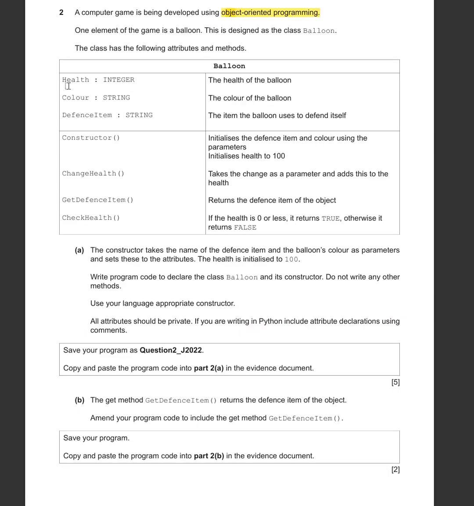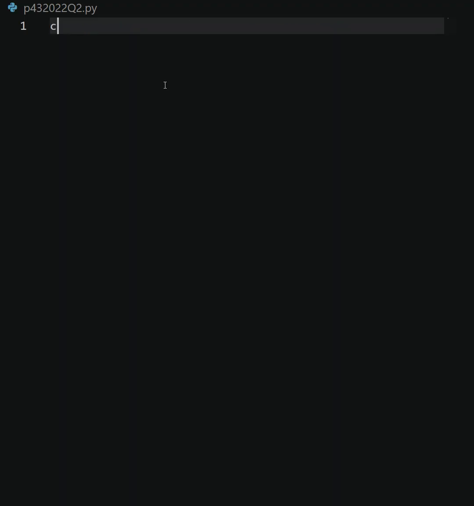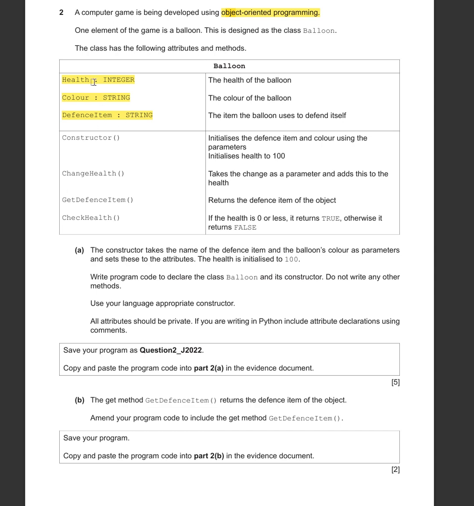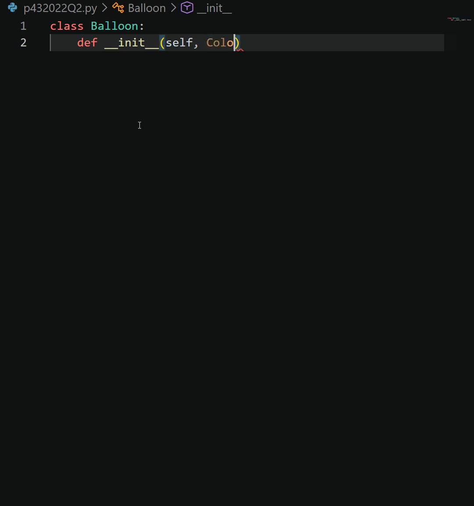So we have three things to take in our constructor. So first we're going to be taking class balloon. What are the two things? We have health, color and defense item, and we need to set health to 100. So we won't be taking health as a parameter, but we'll be taking defense item and color in our parameter.